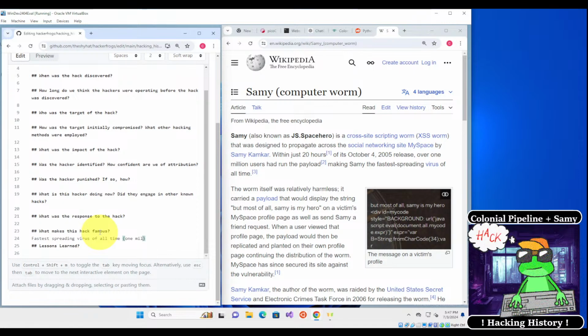One million infections within 20 hours. And we got this from Wikipedia.